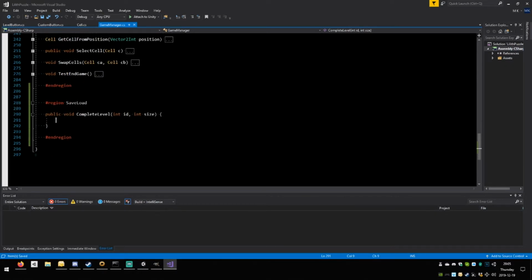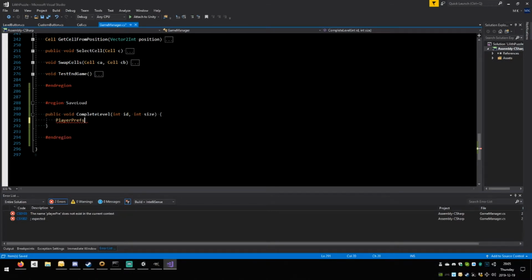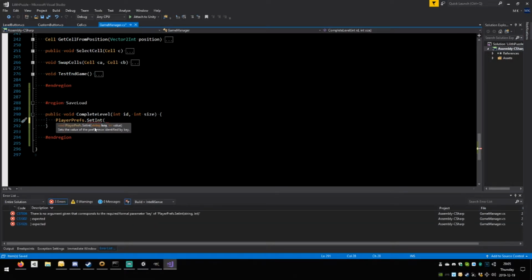Yeah. And then what we're going to do is we're going to set that. So we need to access the player preferences. So type PlayerPrefs. Yeah, okay, there it is. PlayerPrefs dot, and now set int, open round. Now it needs a name, so you put quote, now level with a capital L, level underscore, close the quote. Now plus means we're gonna add text after this. ID dot toString. Open close round.